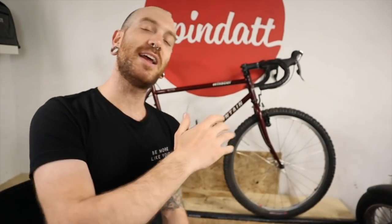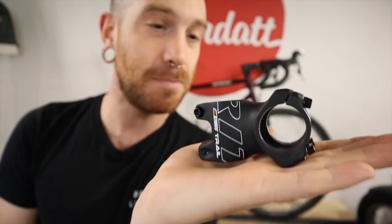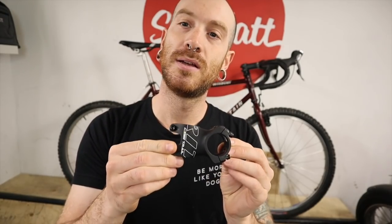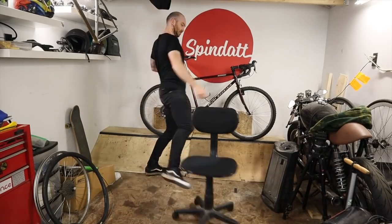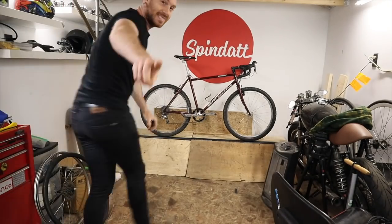Anyway, the deal I came up with my friend Jeff was: you get me a 60mm version of this stem that I'm very fond of — the one I went too short on — and you can have the 45. So that's what we did. The 60mm version is not here yet, but it's going to be that absolute sweet spot between the 70 and the 45 I was running, and I'll finally have the fit absolutely perfected on the Rockhopper with parts I'm very proud to run.